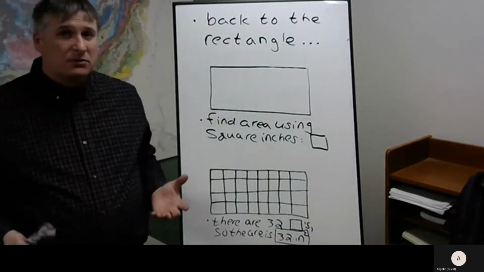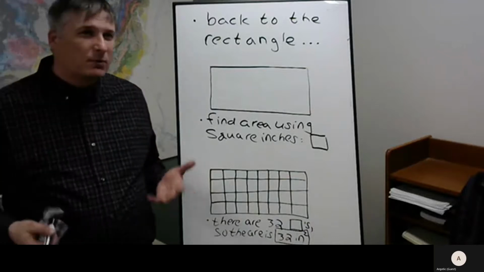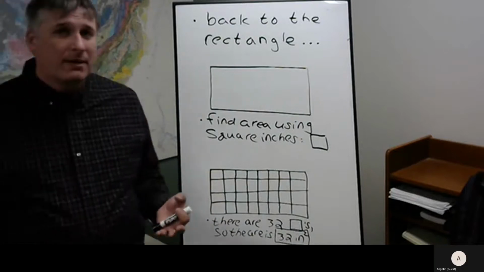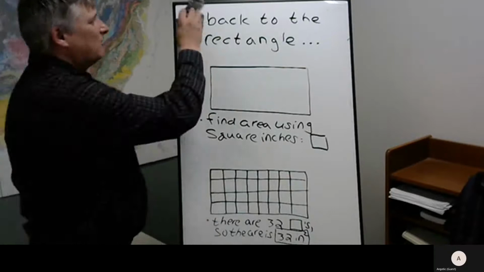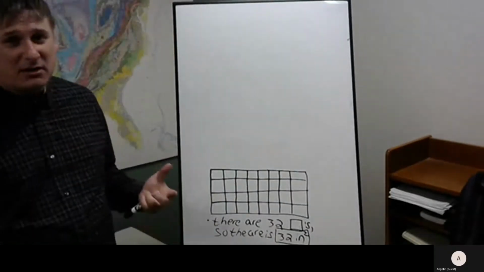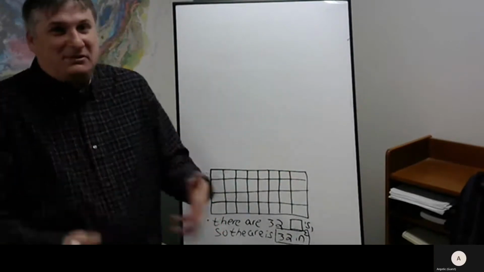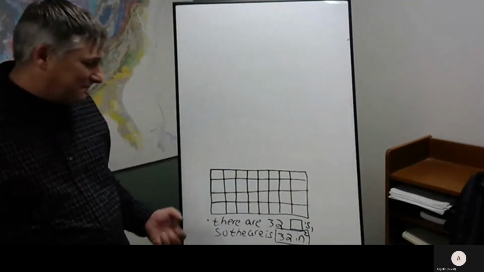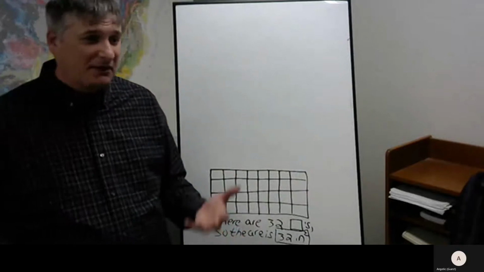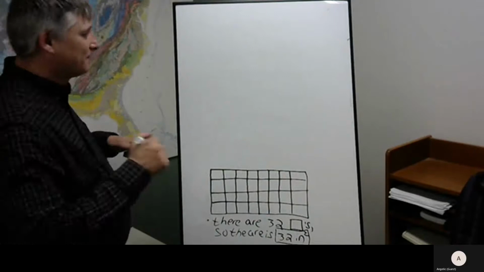So the area is going to be 32 square inches. Now, the reason for going to all this trouble is I want to show you where the base times height formula comes from. The thing we want to do in mathematics is find shortcuts. We don't want to spend all of our time trying to fill in 2D shapes. I mean, golly, you can see how I do. I've been doing this for years. So you don't want to spend time filling in these 2D shapes with little squares. It's kind of tedious. And so what we're going to do is look for a shortcut.